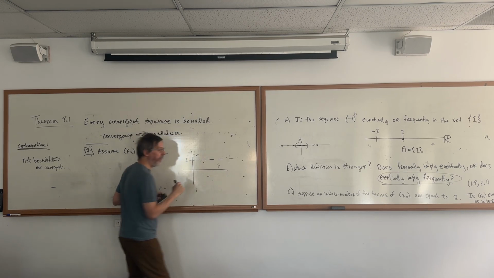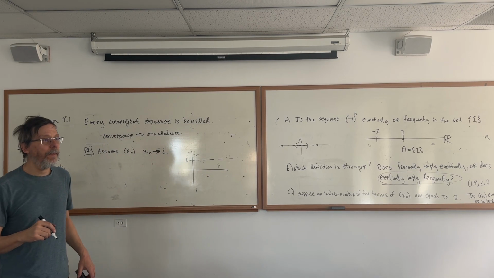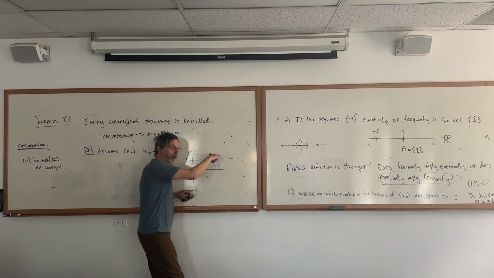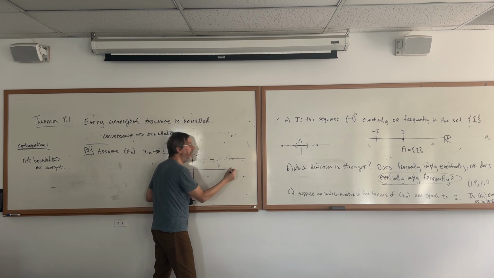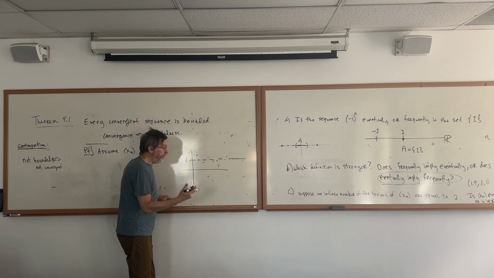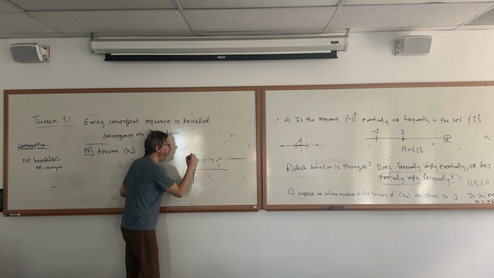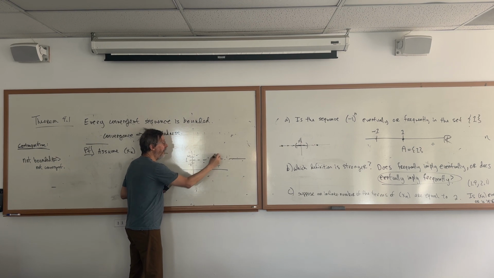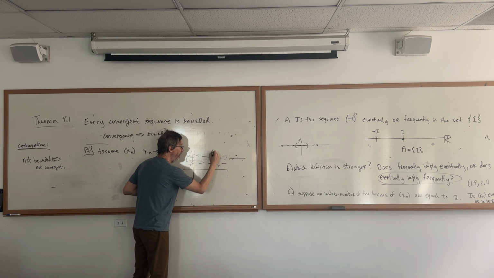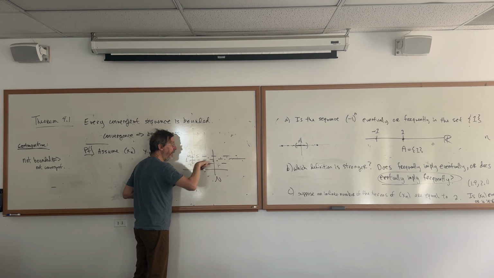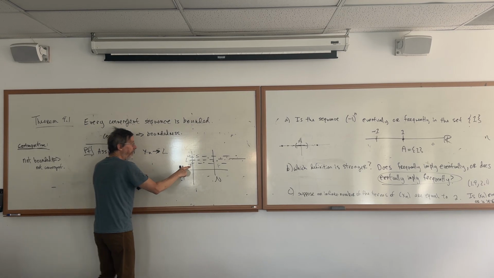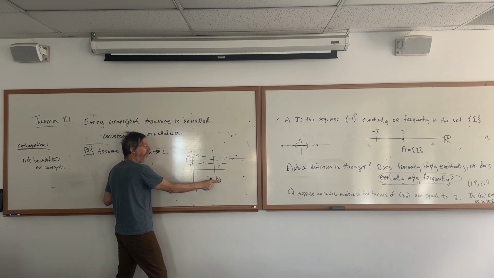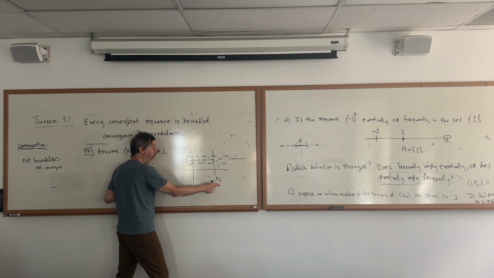What's the picture doing as I move to the right? Settling down, yeah, headed toward L, right? Maybe oscillating around it, maybe not even oscillating in a regular way, but they're getting closer to L in the sense that you tell me how close you want to get to L, and I'll find a place where from that point on, we're that close. So remember, this limit statement is a call and response game. You tell me how close you want to be, I'll find a place where from there on out, you are that close.